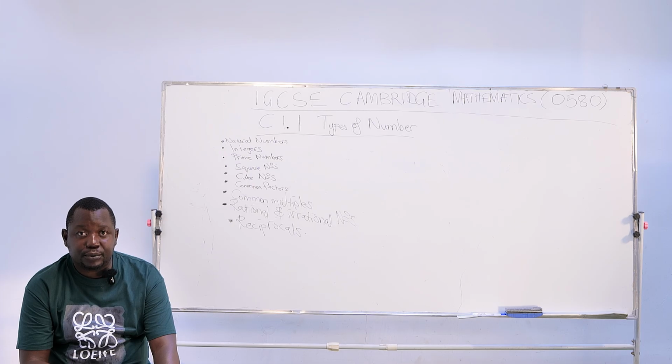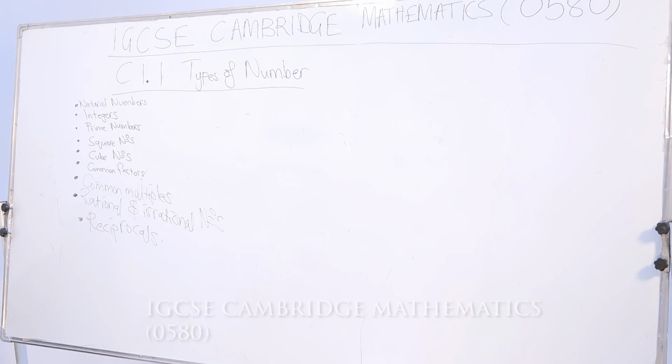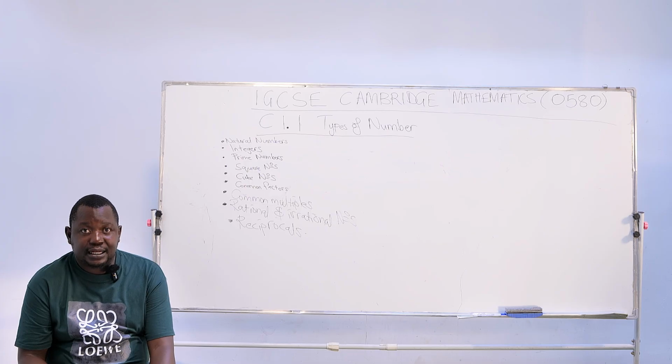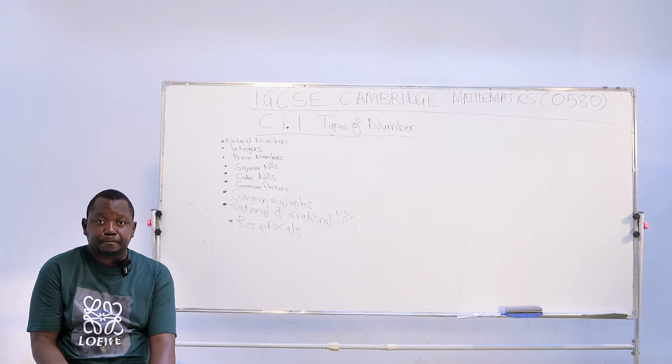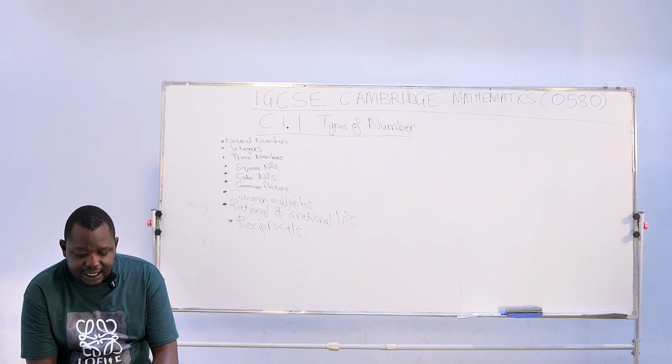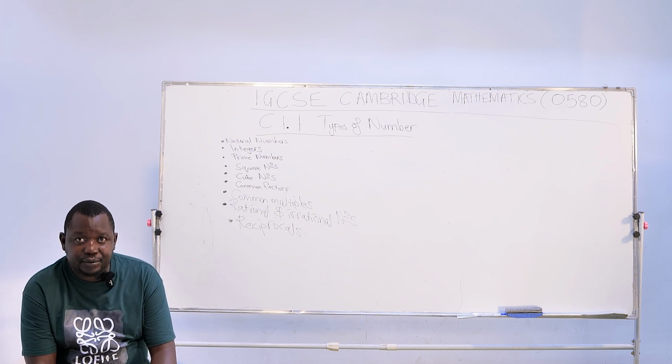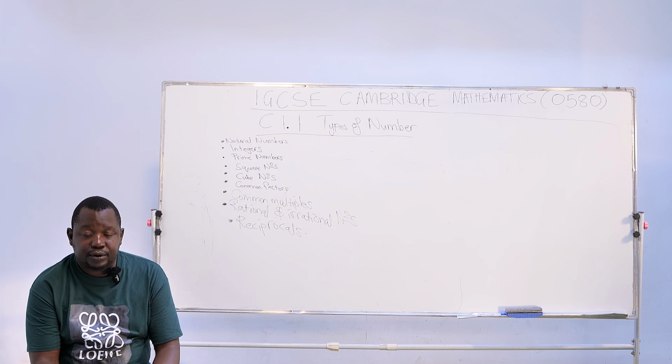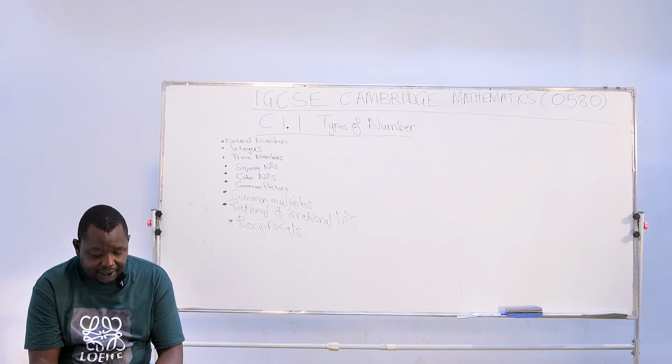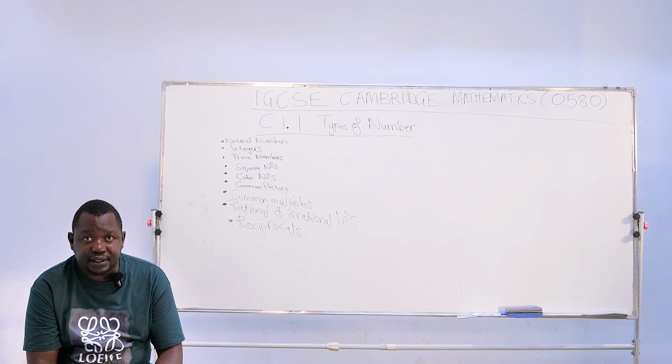And in this video, I'm going to be outlining the IGCSE syllabus for mathematics, which is the International General Certificate of Secondary Education, Cambridge. And the syllabus code we're going to be focusing on is 0580. This is both for the core and the extended curriculum students. And it is my open belief that whatever we're going to be discussing in this lecture is going to sink deep into your cerebral hemispheres without much difficulty.